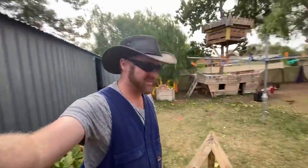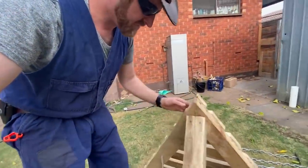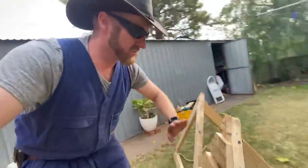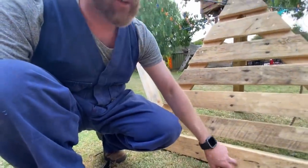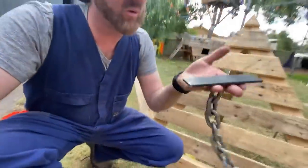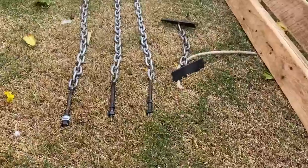So first things first, I'm going to take this apart. I'm going to repair this stress point here and add the support going this direction. In order to do that, I need to remove the capping here. I also need to remove this piece here to get the chain into that spot. I'm going to have to recess into the timber to make room for the flat bar, and that should work out well. That's the plan. So let's do it.